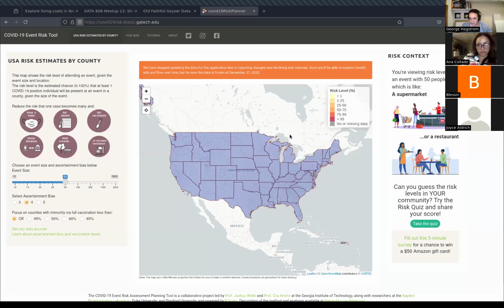So can you see this? Yes. Basically there's no more data anymore, so it's not going to show it. I totally forgot about that. But basically this would be showing the percentage chance of someone having COVID at your event based on their mathematical model of all the data. And you could look at this risk level and decide, based on your personal situation, whether you should have the event or not.